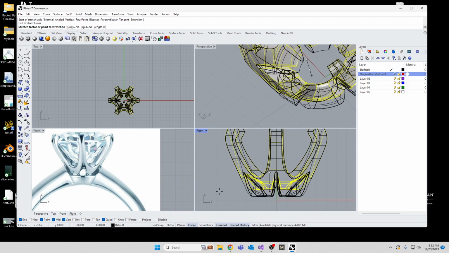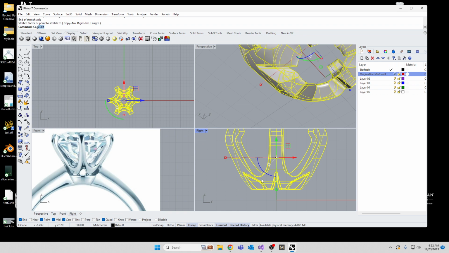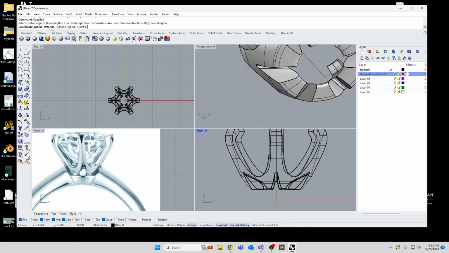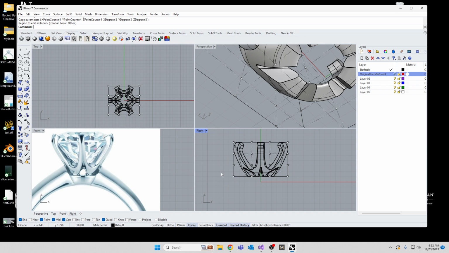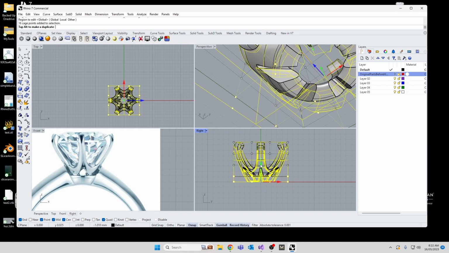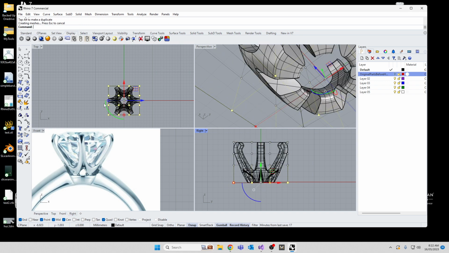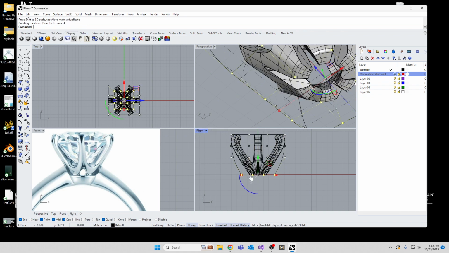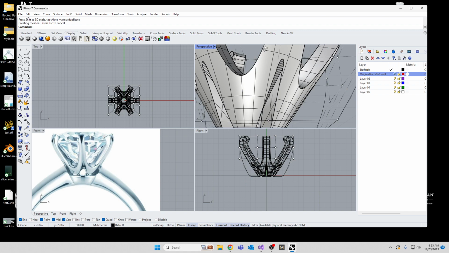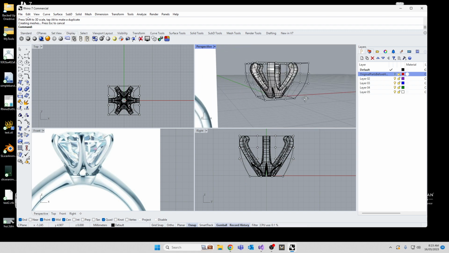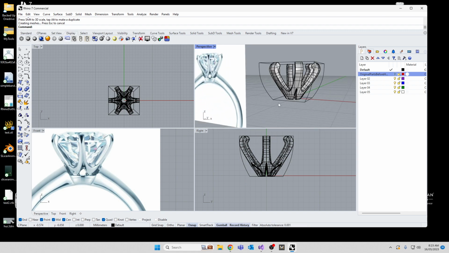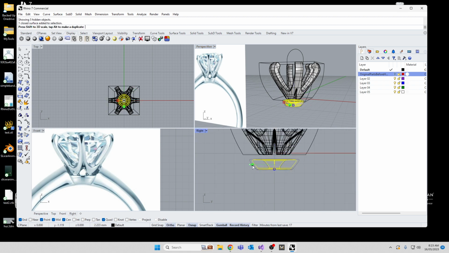Or if that's not the shape you want, you could use cage edit. So cage edit, bounding box, and grab these four, bring them down, taper them together until you get exactly the shape you want. All right, let's show our other item. So we can bring it in a little bit now. It can be a little bit smaller. Let's make you smaller, let's make you taller.